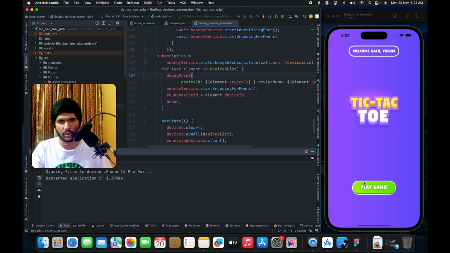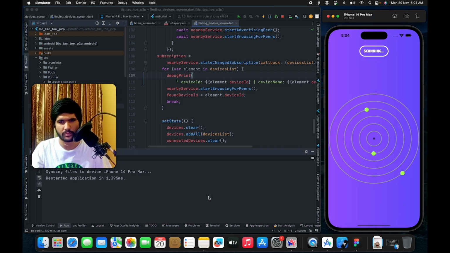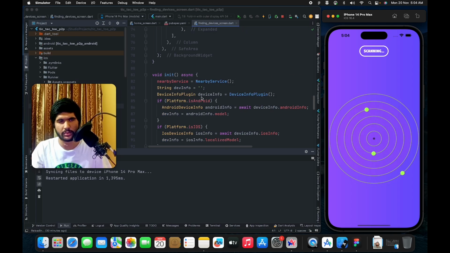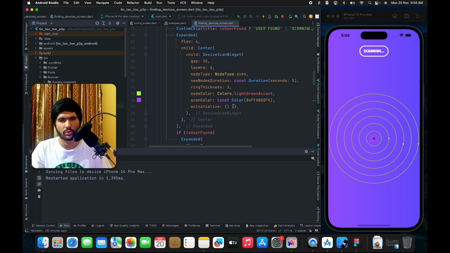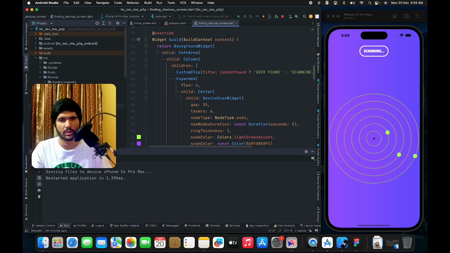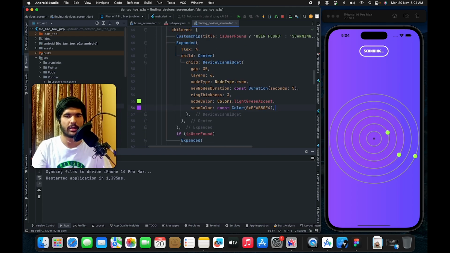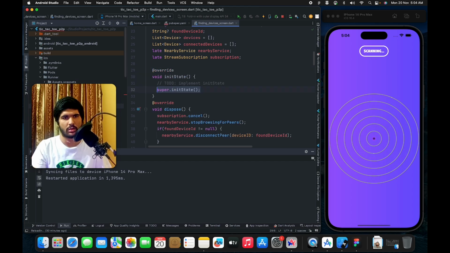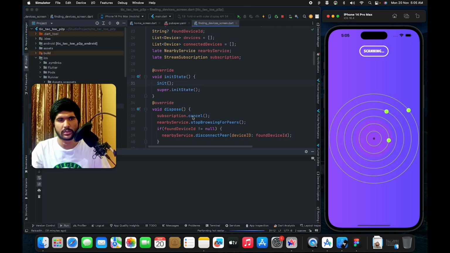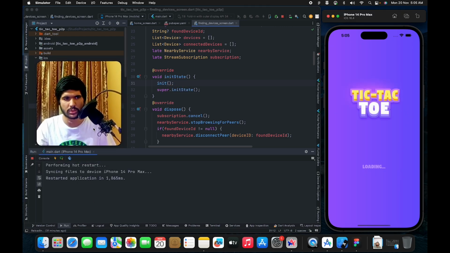Now let me hot restart the app. Let me hit play game, and this init we are not calling. On initialize I can call init, otherwise let's better call it inside our init state only. So inside the init state I'll add the init method, and let's hot restart once again to check.